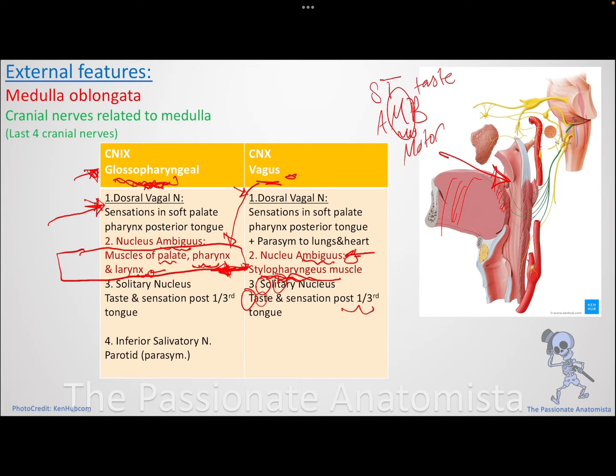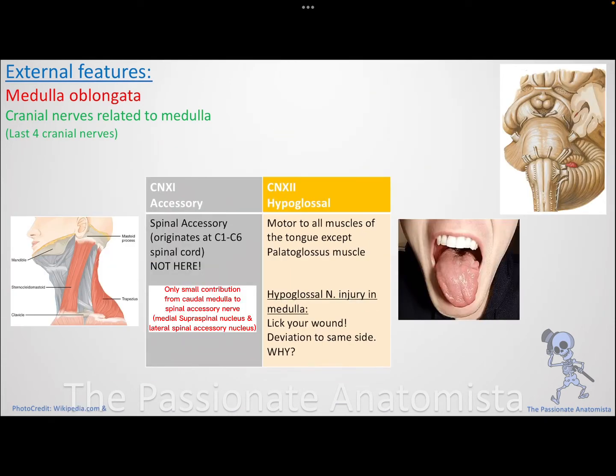Okay, we're going one by one. We talked about the glossopharyngeal, 9, and we talked about the vagus. Let's go to 11 and 12. Why did I put 11 in gray color? Because 11, the accessory, we had the cranial accessory and we have the spinal accessory. Cranial accessory nerve, they used to say it's a separate nerve and it has its nuclei, and now they are saying it's part of the vagus. So no one gives it any attention now.